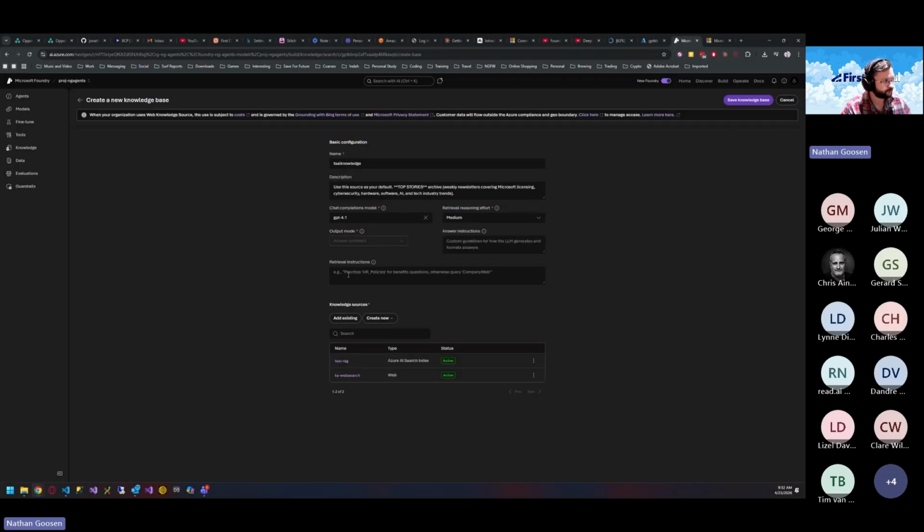Awesome. So now under the retrieval instructions, let's go with prioritize.